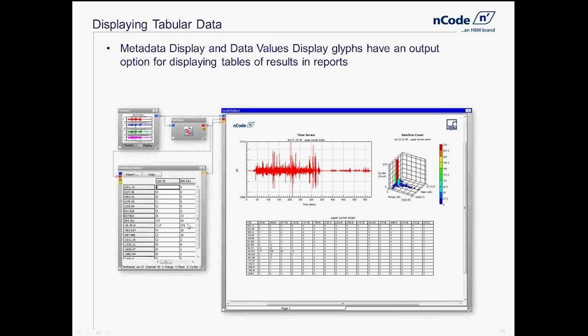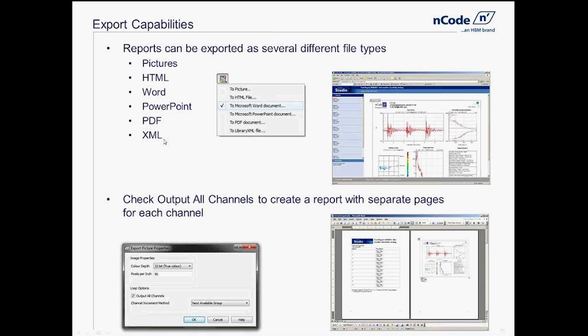So think of this glyph right here as a tool that we can use to get our tabular data in the right format. It also has a special property inside that allows us to turn on an output pad. So you can see this may look new to some of you guys. You may have used the data value display, but you didn't know it had this capability. We can output this multi-column data further, and in this case, it's going to be sent to our Studio display. So I'll actually do a short little demonstration of something similar to this for you guys when we get into the demonstration.